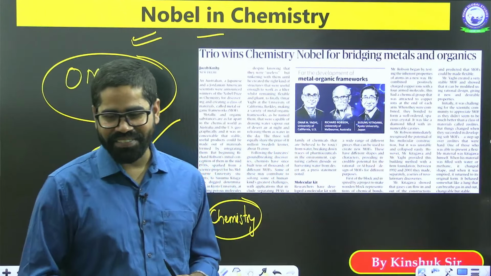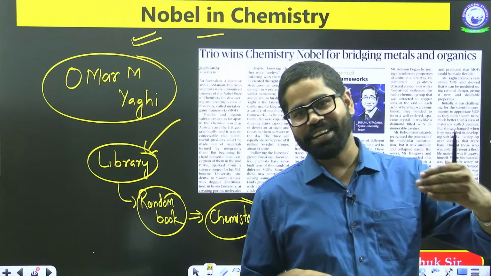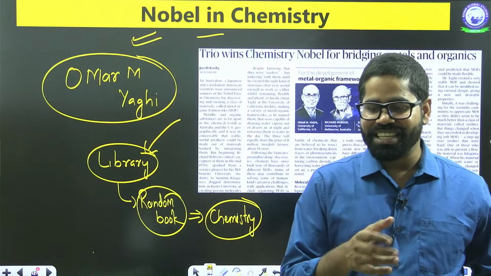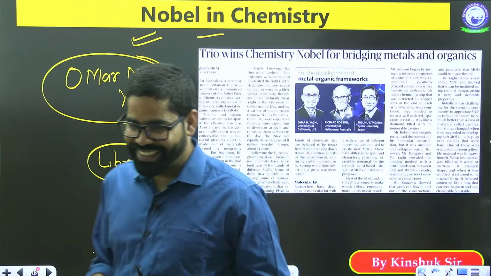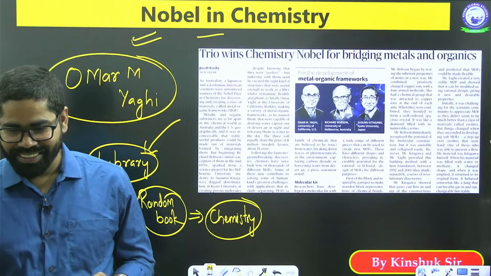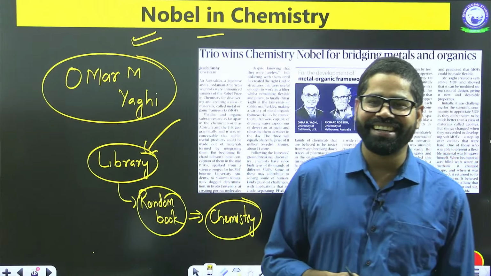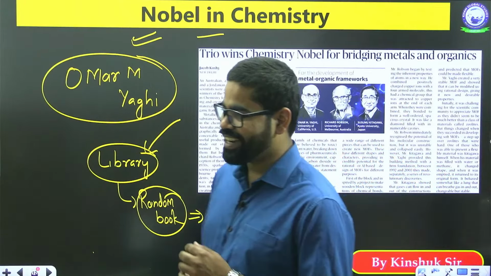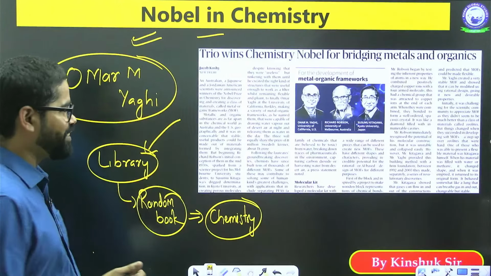Bihar Sharif mein library. You can also have a digital library. That library was in the time of the 1970s, 80s. Now you can have digital libraries. So Omar M. Yaghi, okay. Peace Nobel Prize, so many contenders are there for that. There are so many contenders, so there is a little chance in the case of the Nobel Peace Prize.